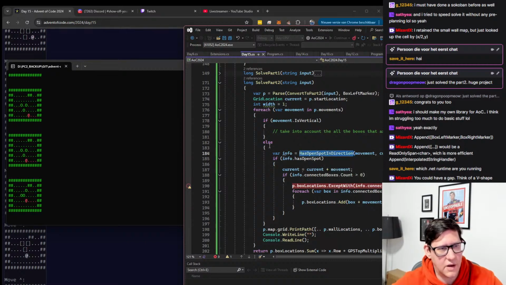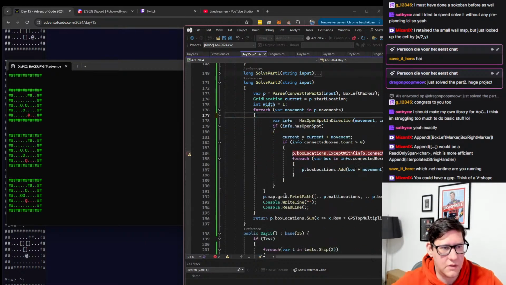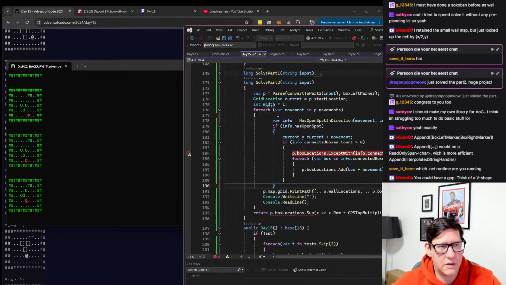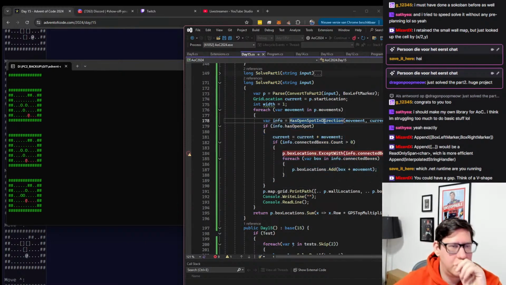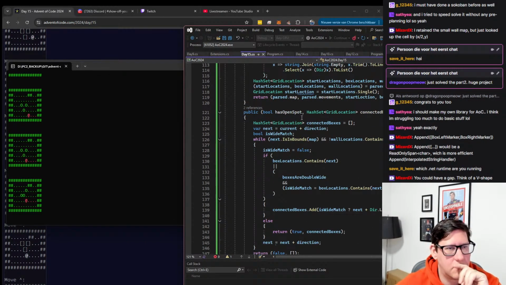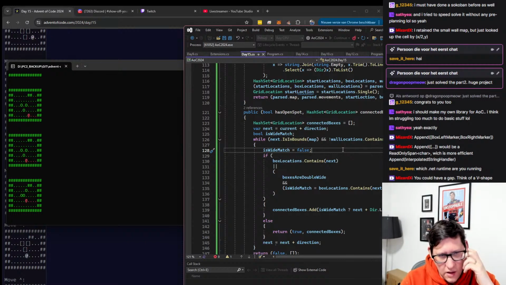Oh, it's this logic actually where the movement needs to be checked. For the horizontal movement, the thing you have to take into account is that they are double wide.